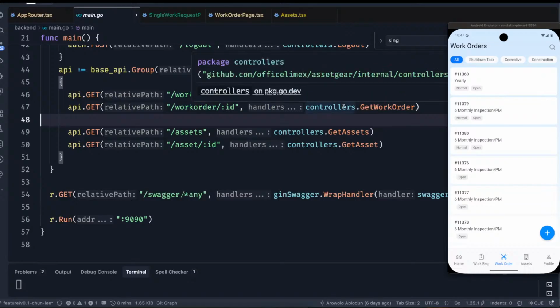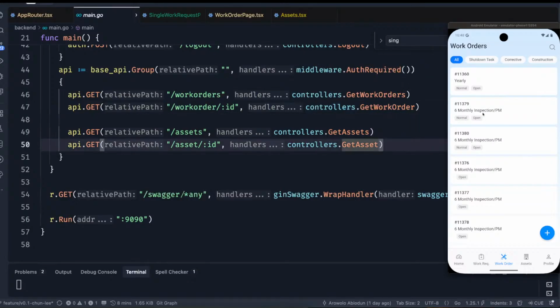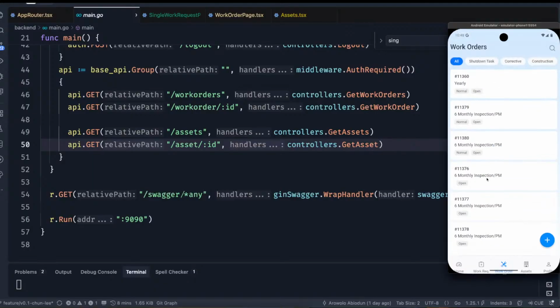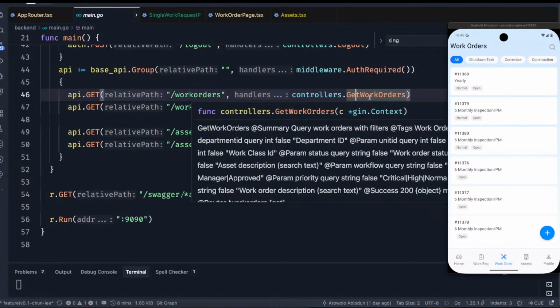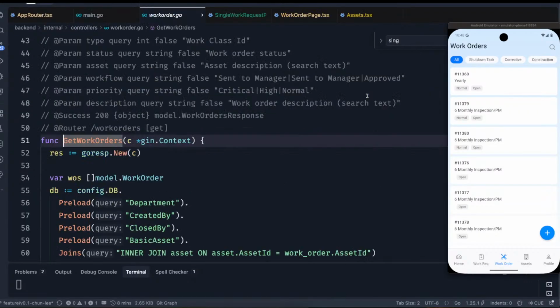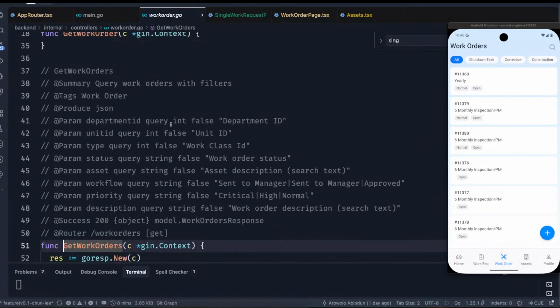That means if we want to fetch an endpoint for work class, we need to get for department, we need to get for status, we need to get for priority. That is crazy. So I thought about it. Can't I just say get work orders and pass parameters as the different fields I want to search by? So this is what I came up with.